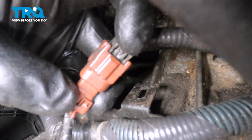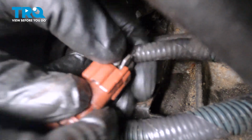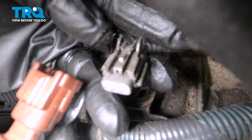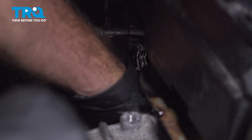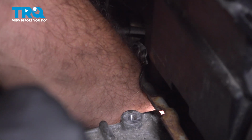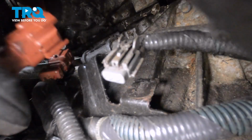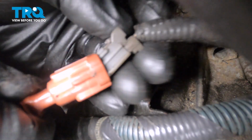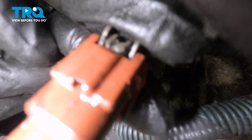Now there's a tab right here on the gray connector that has to get pushed in, and then you can go ahead and pull the brown connector out of the gray. Disconnected there. I'm going to reach over and grab the connector for the new sensor that we installed. Line that up. Push that together. You're going to feel it in, hear it snap together.